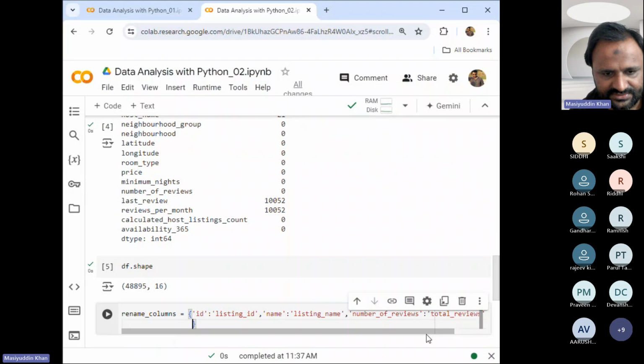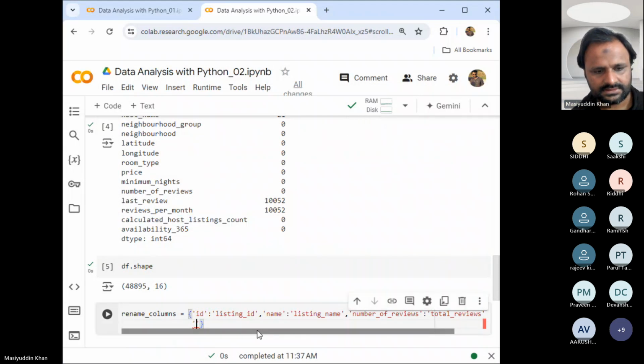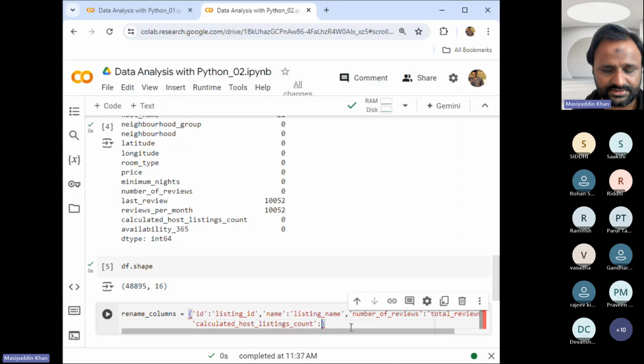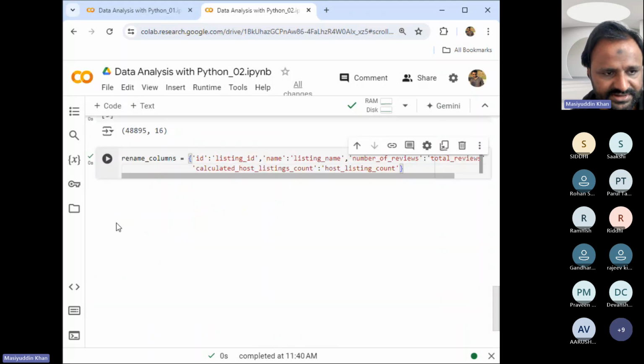The next one is the host listings count, which is going to be replaced with host listing count. So this is going to happen with this rename.